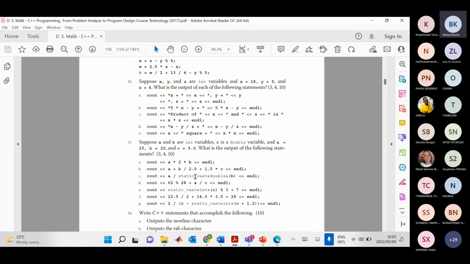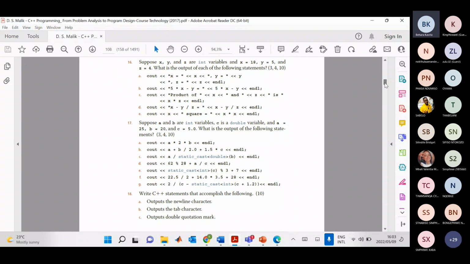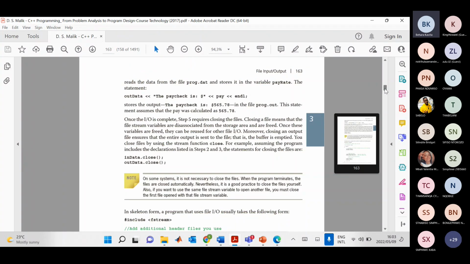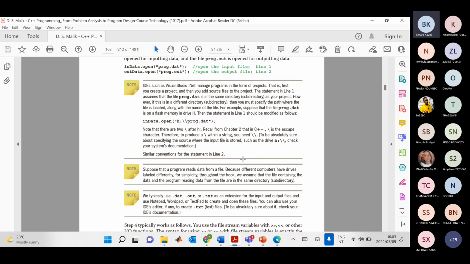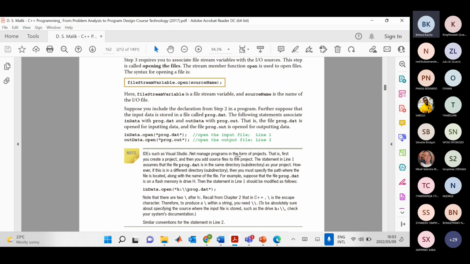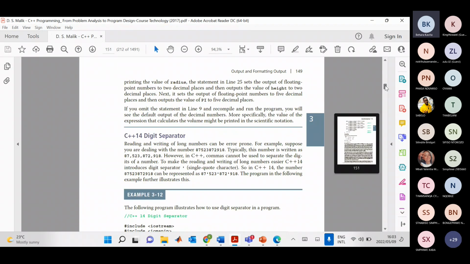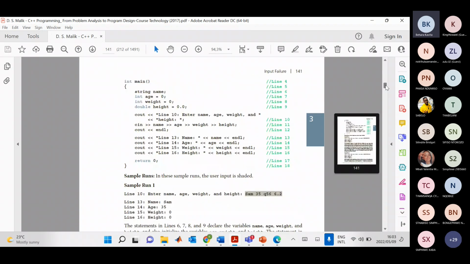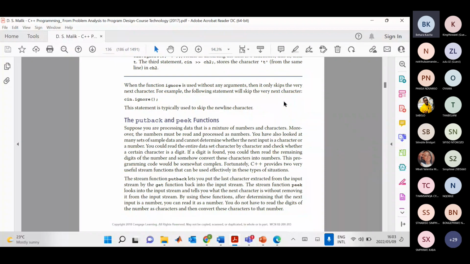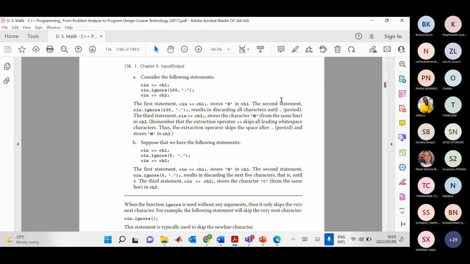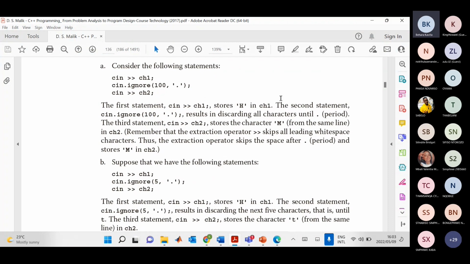Okay, let's do some examples, right? Without wasting any more time, let's see some examples based on your ignore functions. I'm just going there on your textbook, then I will come back to the exercises to those values. Can you see this?